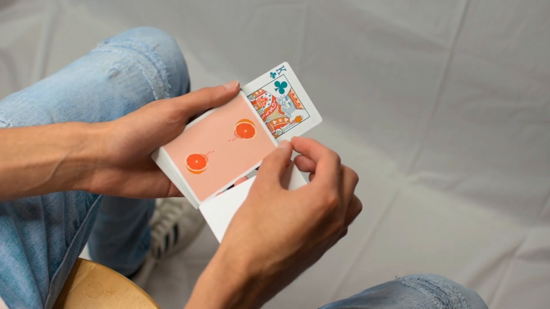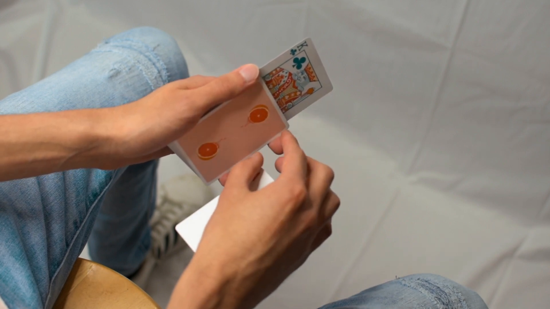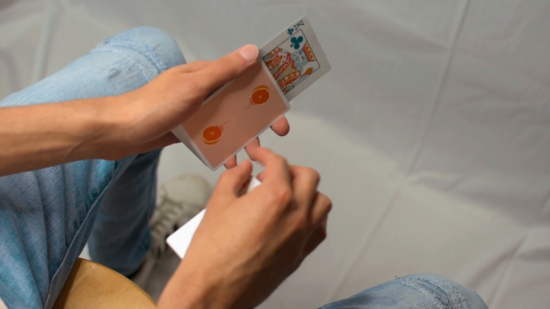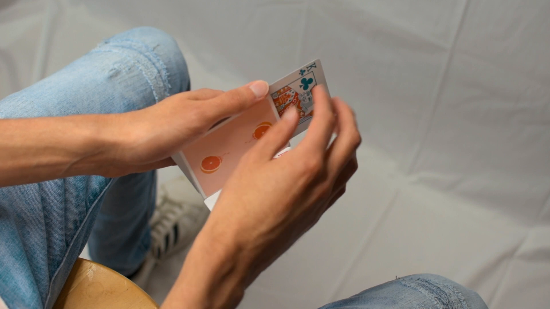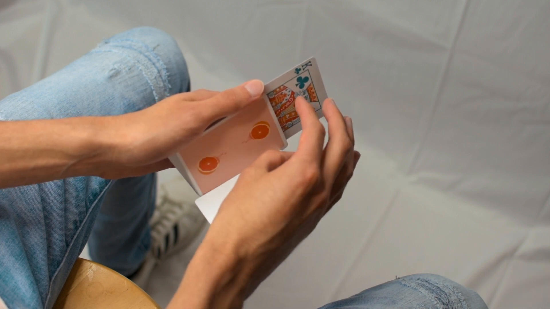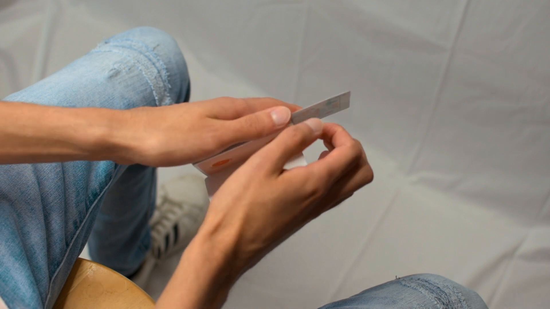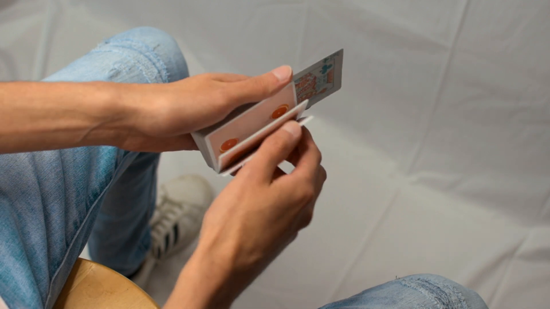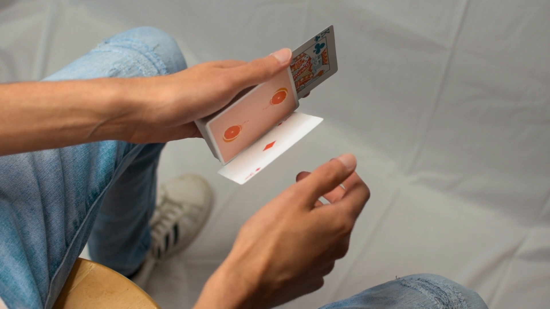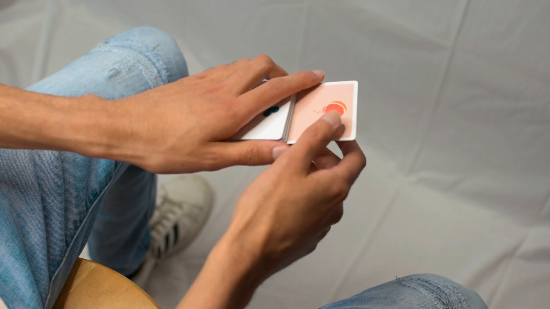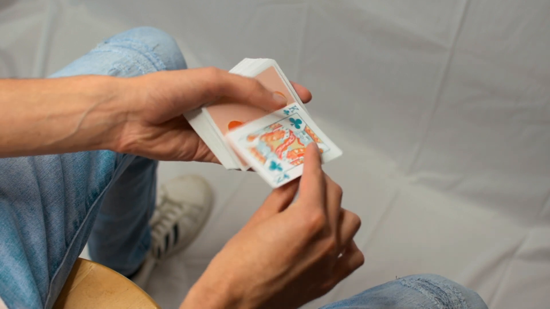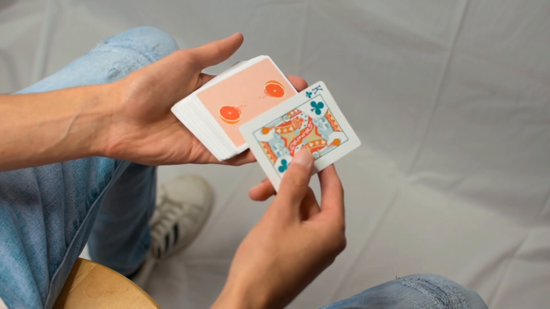To do this, turn your deck holding hand inwards and rest the card on the tips of your middle, ring, and pinky fingers. The palm of your other hand can provide additional support. Once you have the card in this position, continue rotating your hand until the deck is face up, and use your fingers to lever the card into place on top of the deck like so. You can now remove the card in the center of the deck and display it cleanly to complete the change.